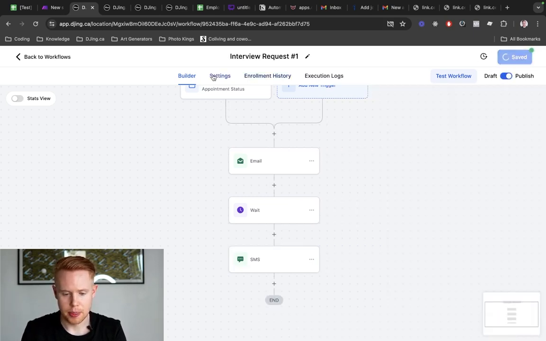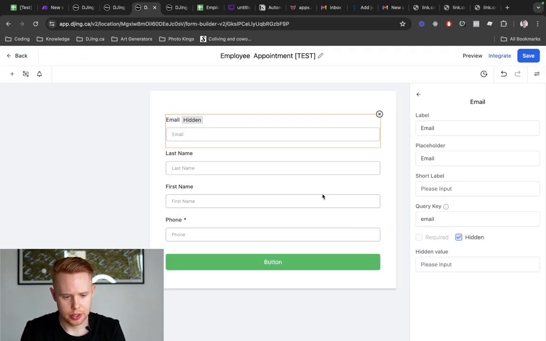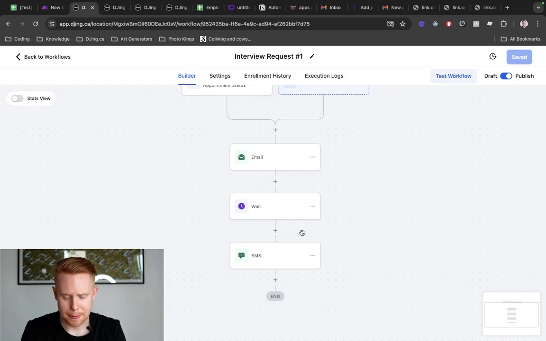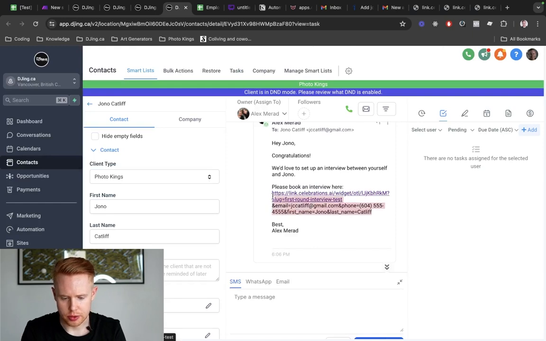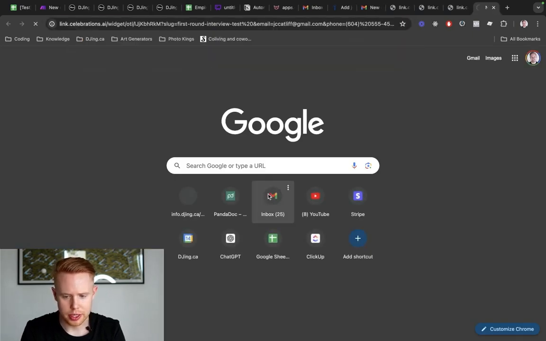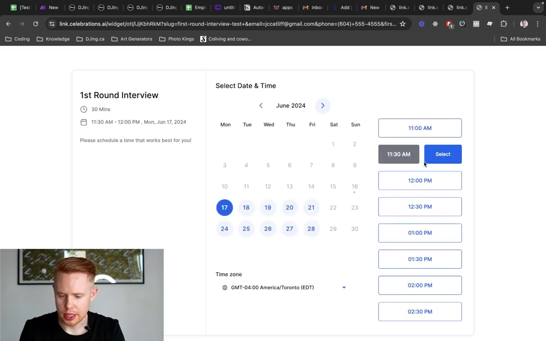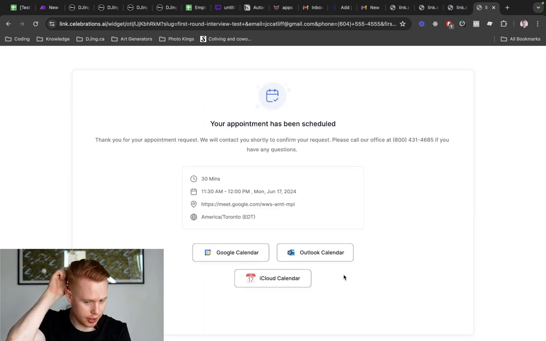We can turn this on, and we'll go ahead and test this out. So just because I messed up this meeting link last time, we'll go ahead and hit screening again is approved. And we'll go into the contact here. And in case this takes too long to wait for that new meeting, we'll go ahead and book an appointment, 11:30 p.m., and we can schedule the meeting. Okay, perfect. So we've scheduled the meeting here.